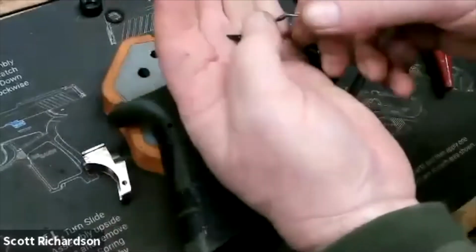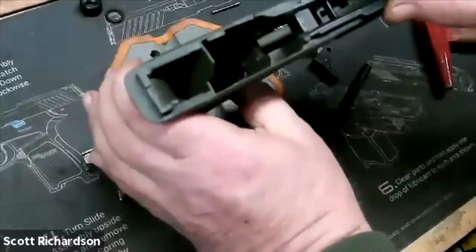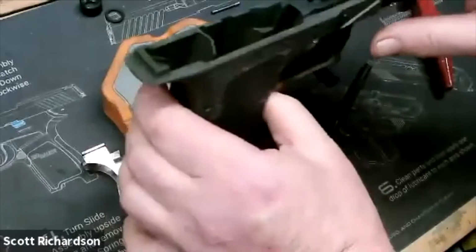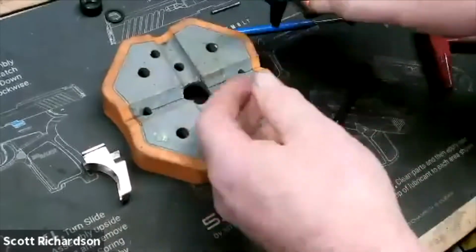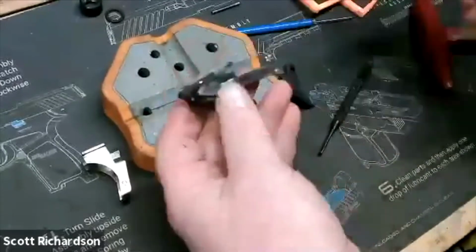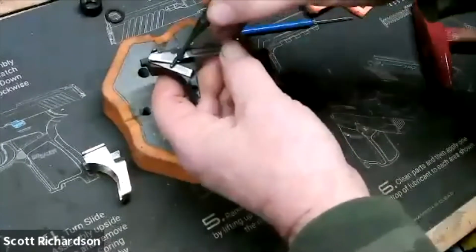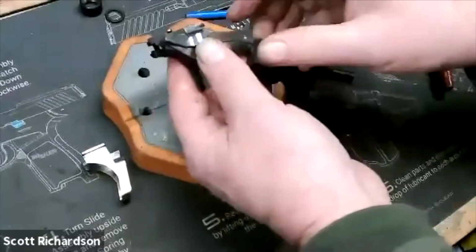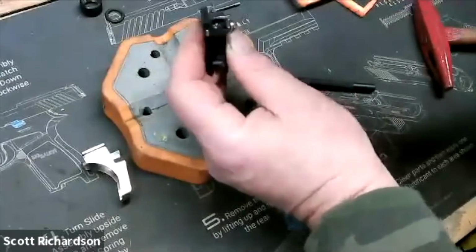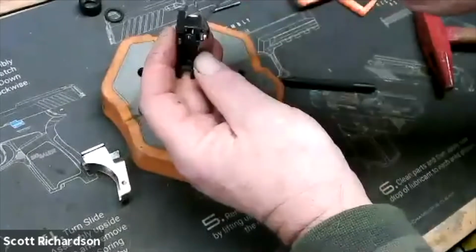Here is your whole slide lock. You set that aside. You can pull out this block if you need to replace it, but there's usually no reason to take this out. But here is the trigger assembly, and the piece that is generally used to smooth a trigger out is this piece right here, this connector. And then there's a little spring right down in here. So the trigger upgrades on these is usually to replace this piece and that little spring.